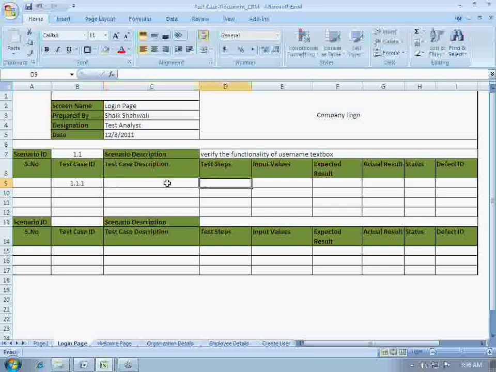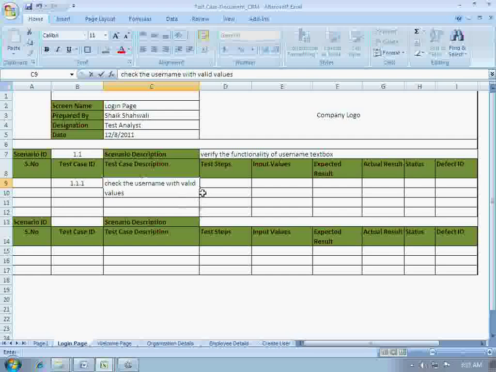the scenario was verify the functionality of username text box. So now we should check the username with valid values.